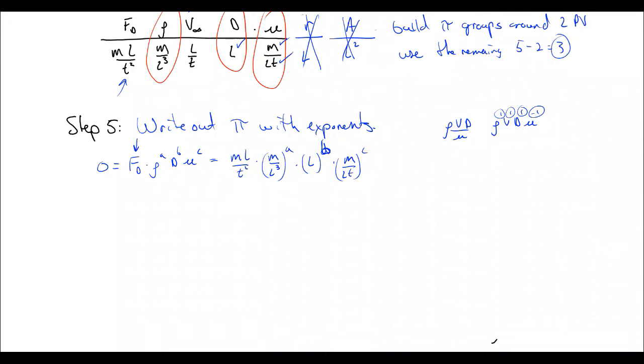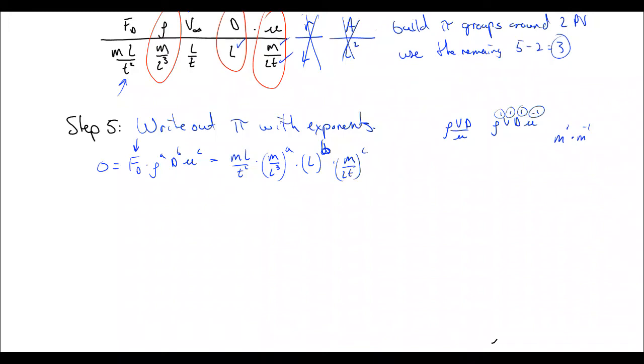The way we're going to do that is we're going to write out the powers on all of the physical dimensions as sums of each other, right? Because if we have mass, for example, if we have mass to the 1 power times mass to the negative 1 power, those cancel each other out, right? And that's because 1 plus negative 1 is equal to 0. So when we sum all of the powers of our masses, we'd expect them all to be 0 if all of the masses cancel out.